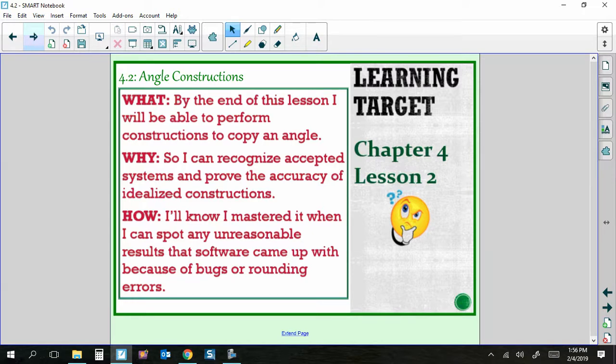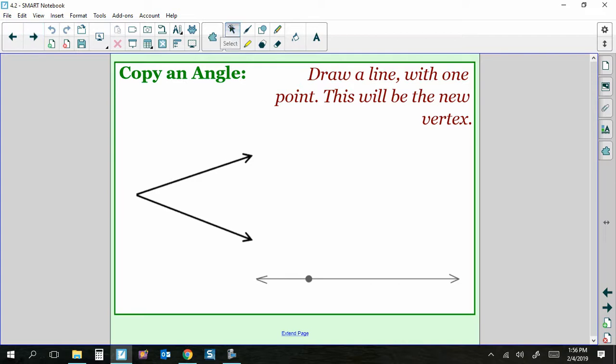All right, so let's go ahead and get started. First we're going to copy an angle. You're going to have 5 steps for copying an angle. Just like in our previous lesson, each step should build upon itself. As Mrs. Netz suggested, maybe work completely in the 5th box to start and then backtrack later so that you can visually see what each step looks like.